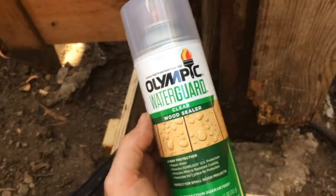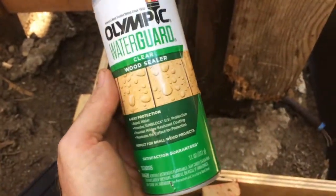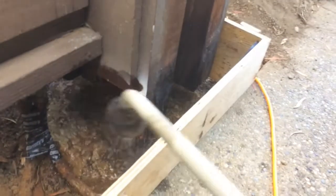I got quite a few cans of this clear wood sealer. And so that's gonna get sprayed onto anywhere I can get onto these posts, and all of this underlying structure, all of this is going to get sprayed down with the sealer just because I can do it. Wetting down the existing concrete before the bonding agent goes on. A little bit of water. Kind of washes it off too. I'm going to clean that up.